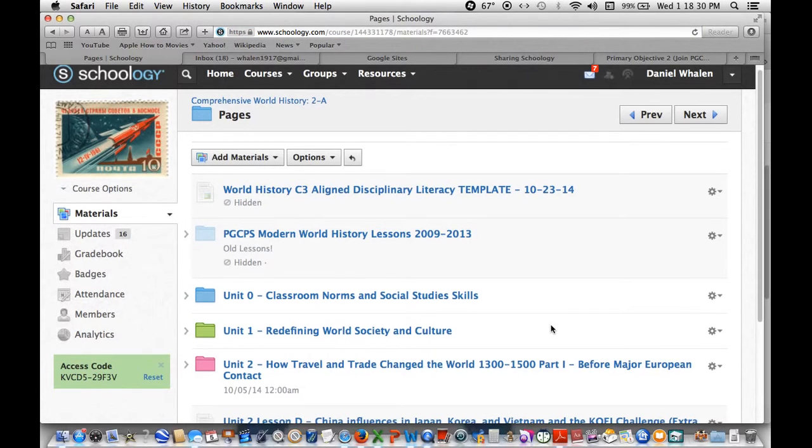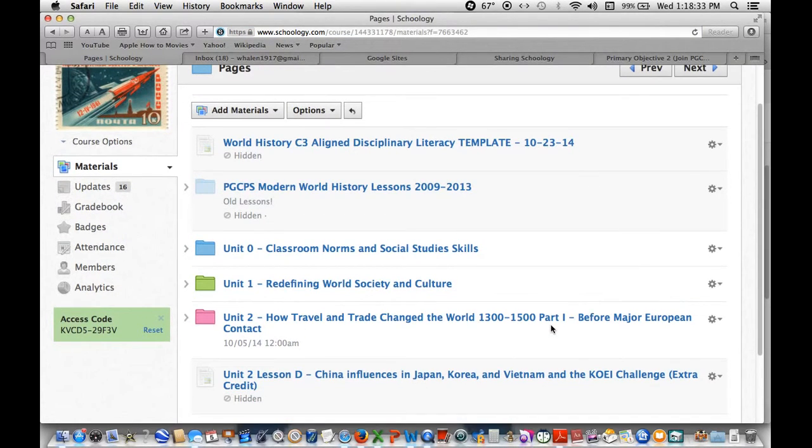In the Pages folder, there's 3 units that are visible: Unit 0, 1, and 2, and there's 3 items that are hidden. The hidden items include previous lessons from different years. Our curriculum is new this year and a new textbook, so the old tricks don't match up exclusively with the new text, so I've had to go a little bit into some new territory. But I'm still keeping the stuff that I've done before right there so that I can draw from it and put that into lessons going into the future.